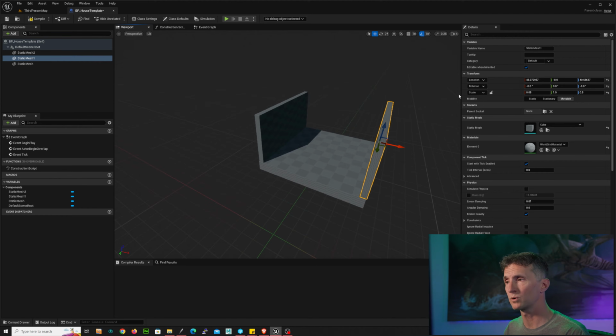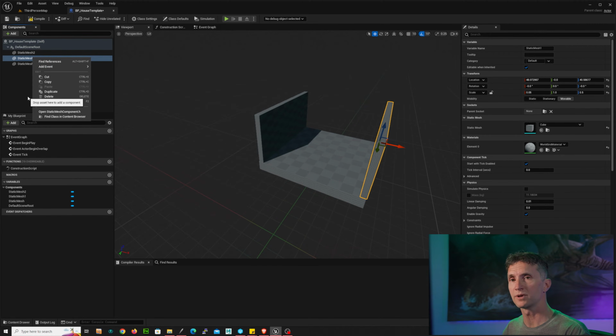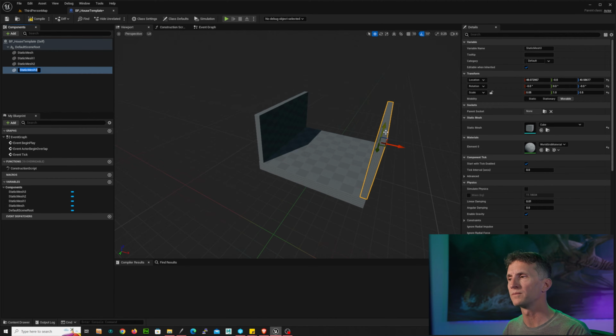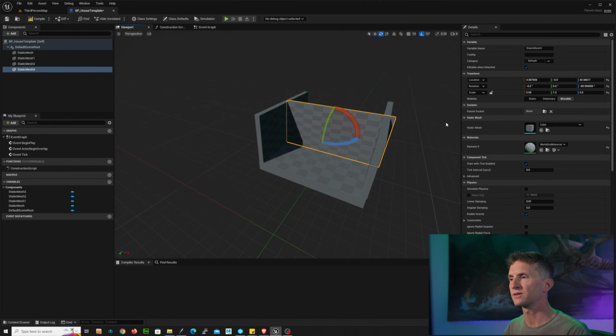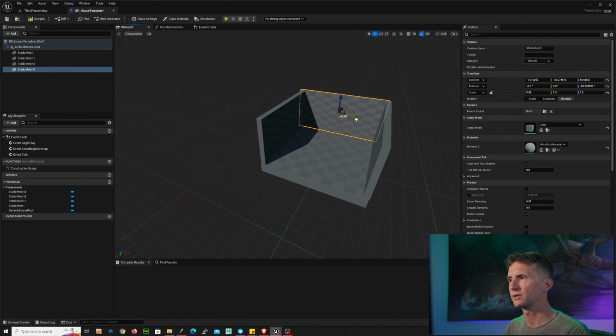All right, now we need 2 more walls. I could just add the same thing, but at this point I feel like you would probably have an understanding. Create a static mesh and then set it. That's the important piece of arts and crafts time right now. So I'm going to skip a little bit ahead and do a couple things that are going to make this a little faster for us. We're just going to duplicate this same wall. When I duplicate this wall, now when I move it, I don't have to set the static mesh. I'm going to move this off and I'm going to move it in place.